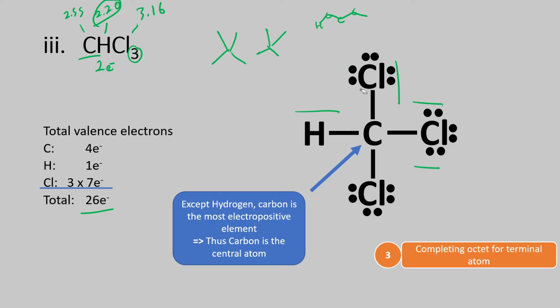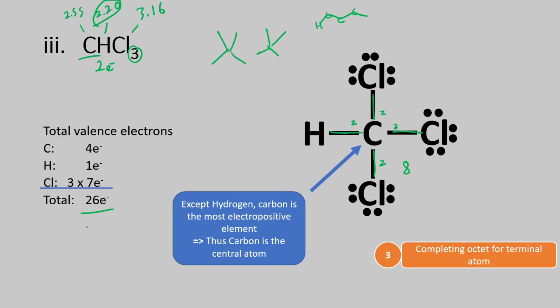So the first thing is you isi kat luar dulu, you connectkan dulu. So you dah connectkan pen. So when you dah connectkan, it means that you guna berapa electrons? So satu bond is 2 electrons. Okay, 2. You dah guna 8 electrons. So you have 8 electrons dah guna.